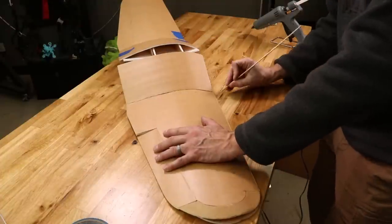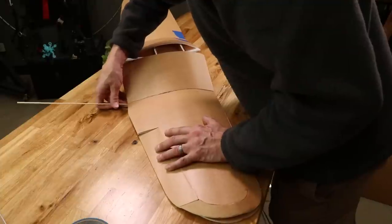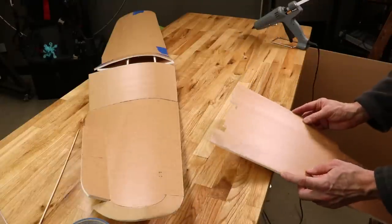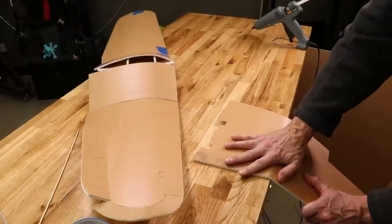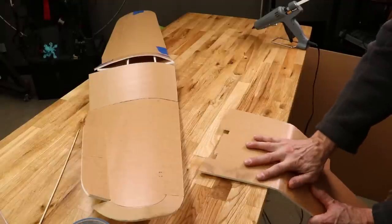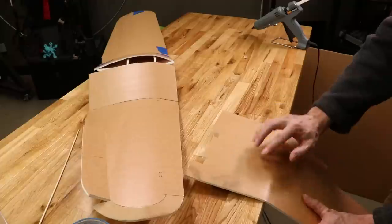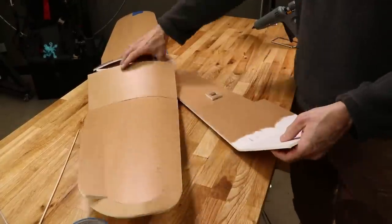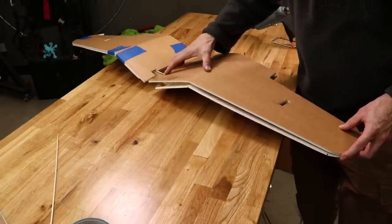And I'm going to mark with a barbecue skewer right where that seam is. Line those two marks up you made with a barbecue skewer and just bend it over the edge of a table. Like before, we're just working an area about this wide. Check alignment real quick.